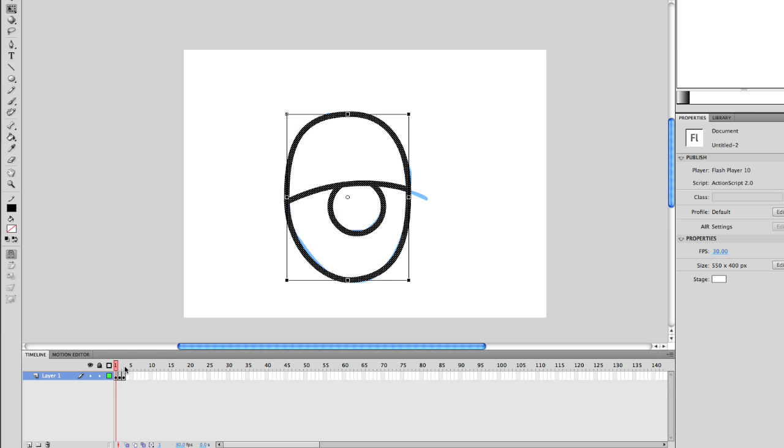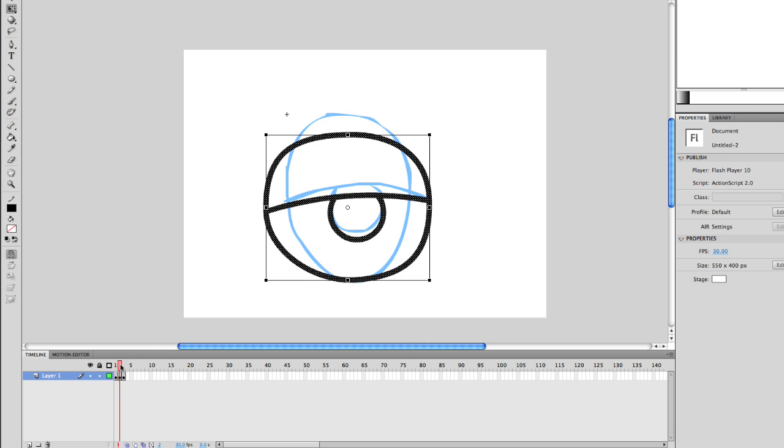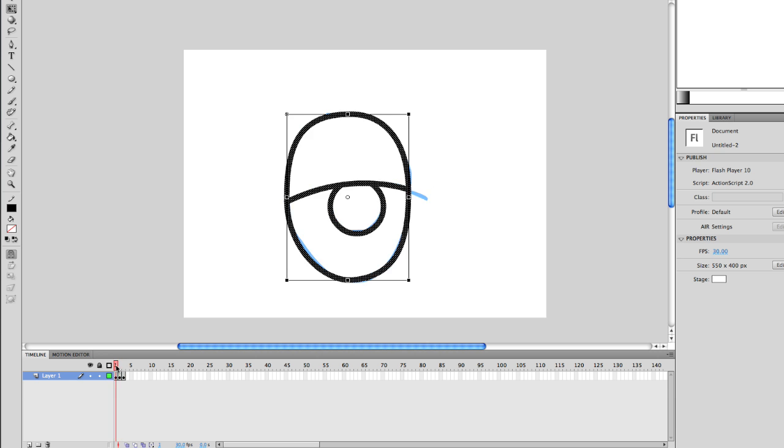Now the thing is, if you notice, if we had just had this automatically close and we wouldn't have done any squash and stretch, what would have happened is it would have looked okay, but this actually really pushes the illusion of life here, like it's something really alive. Okay.